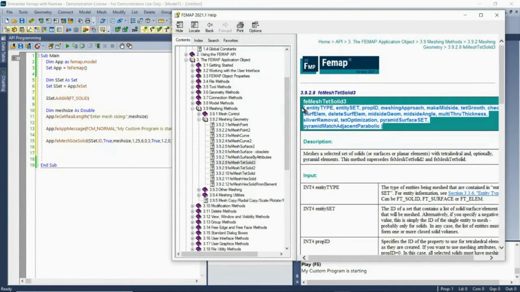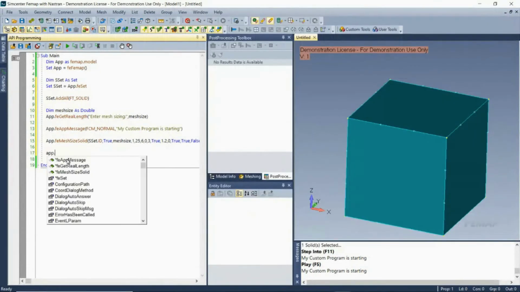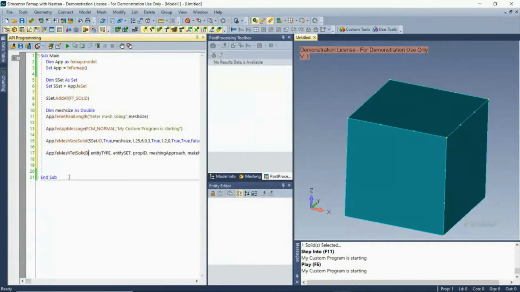So I'm going to simply copy and paste this. Obviously, I'm going to have to remove the line breaks. Okay. There we go. It's quite a long command.